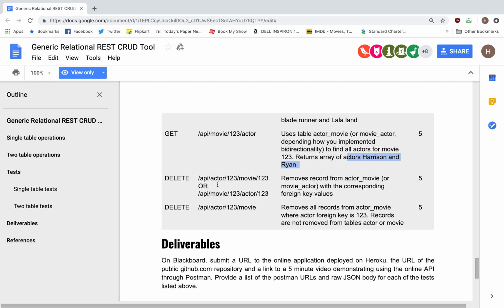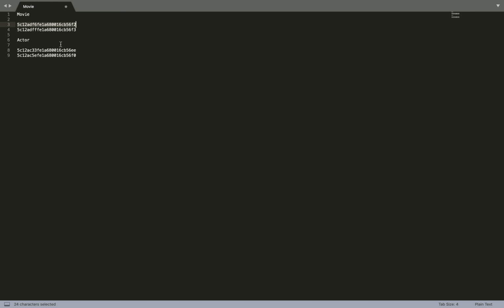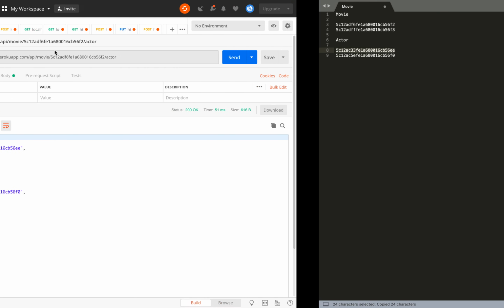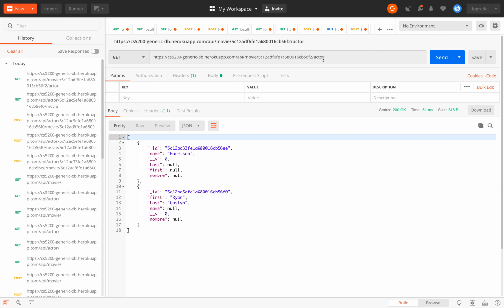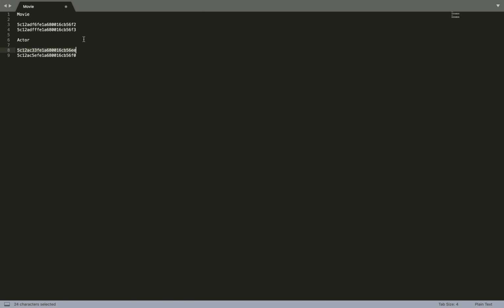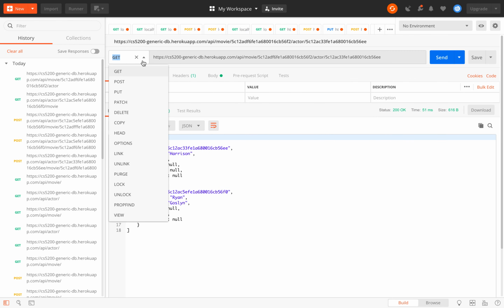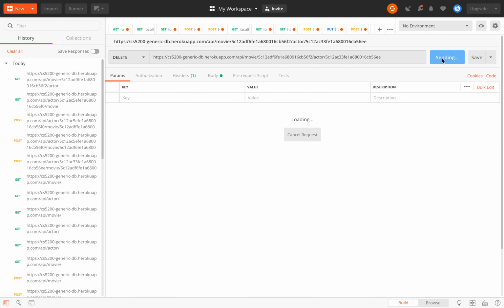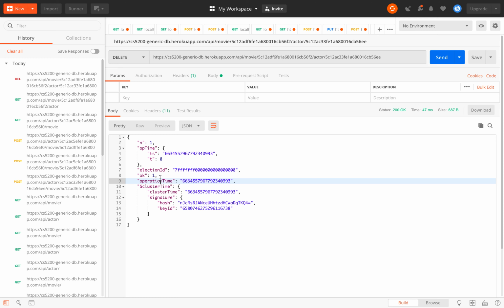And let's try to delete the record of the first movie and the first actor. Yep, and let's try to delete this record, and we see that we are able to find one record and delete it.